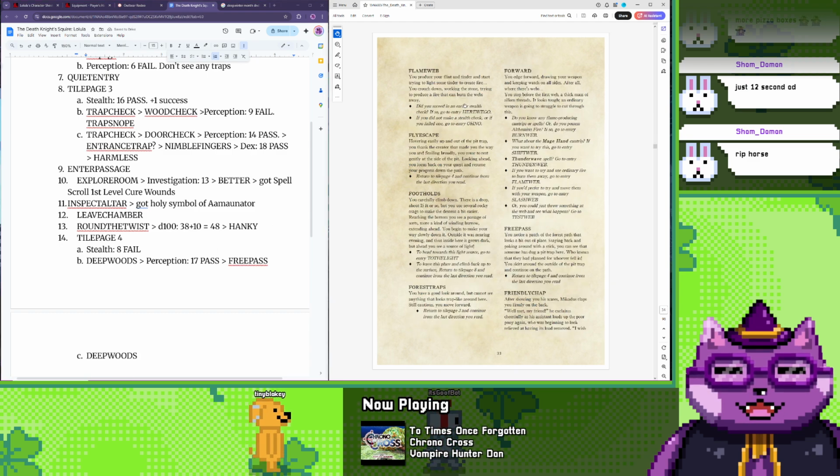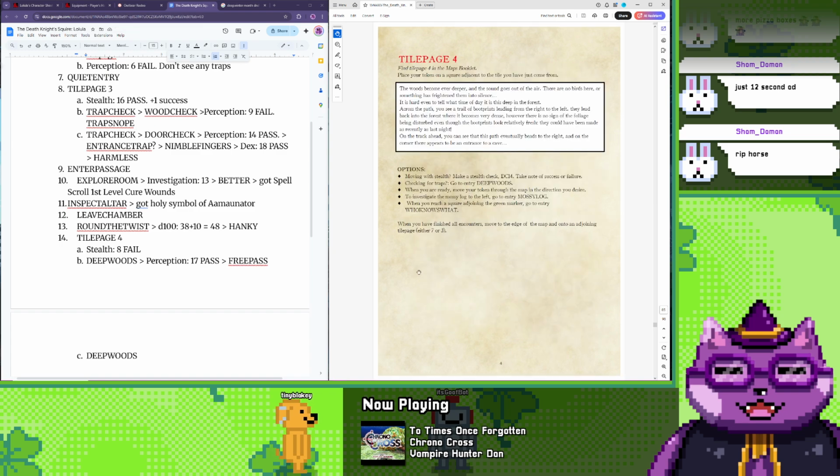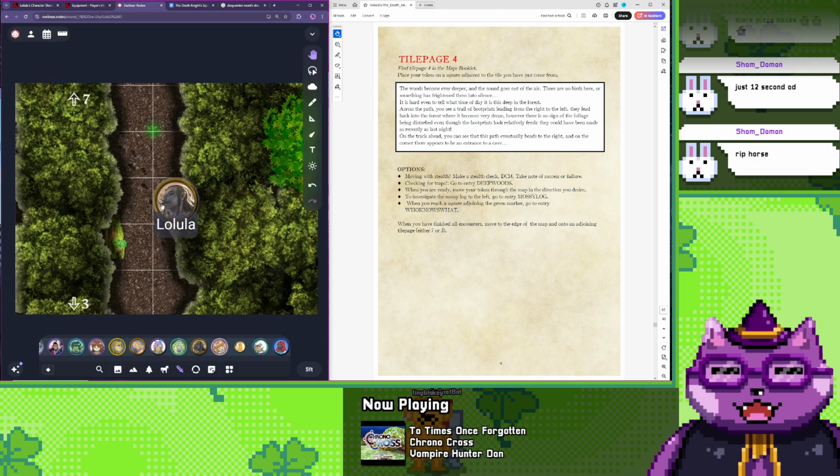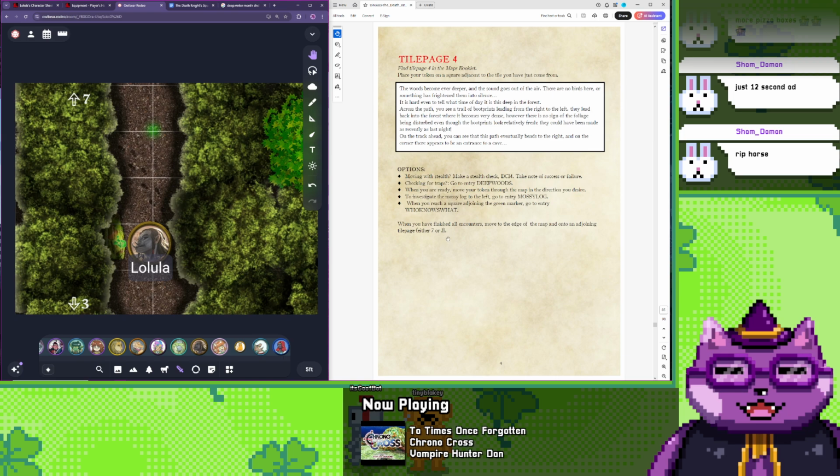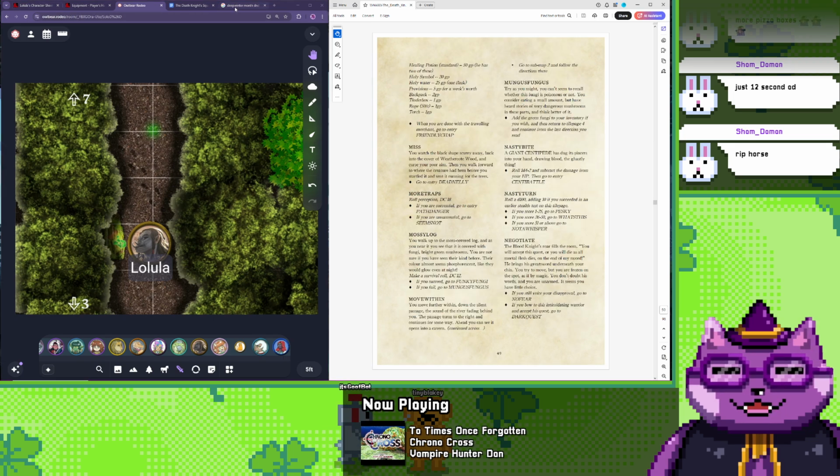Oh, no. I thought it had two choices. We're good. Alright. When you're ready, move your token through the map in the direction you desire. Alrighty. Well, we are going forward. What about this? Yes, I do want to check out the mossy log. Go to entry, mossy log. Let's go check out mossy log.